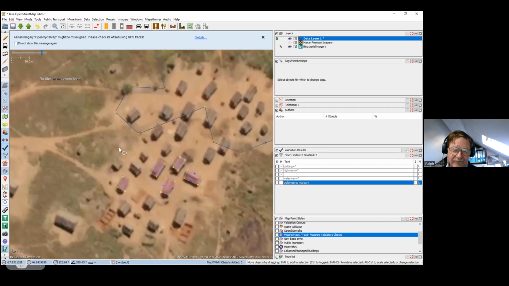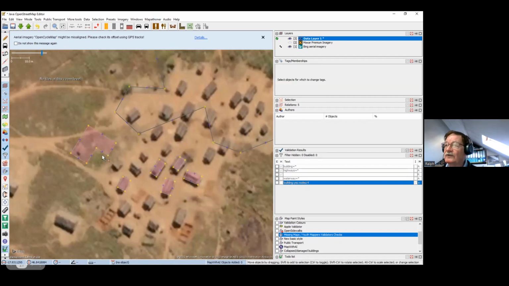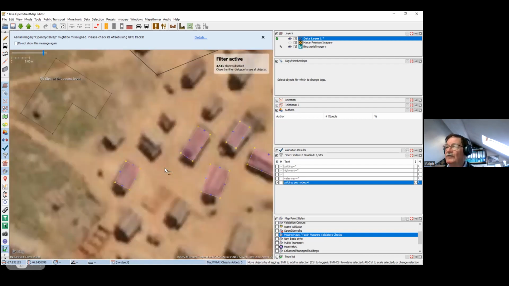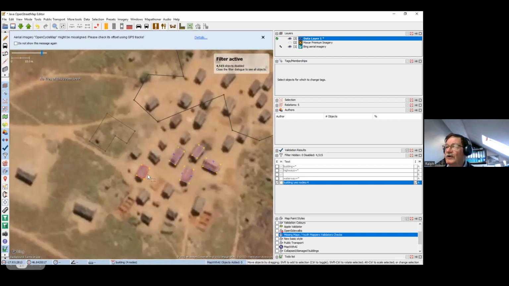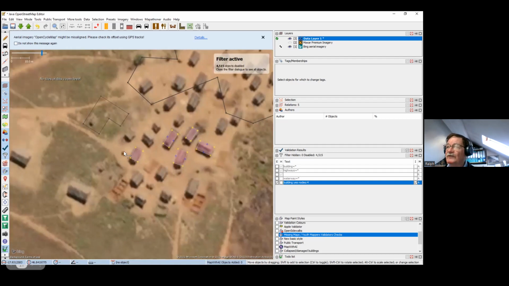If I had a different building, I'm going to do an extrude. Now that is not 4. If I exclude everything else, you will see that all I have is the buildings with 4 nodes. This building on the left here did not come up because it's not there.